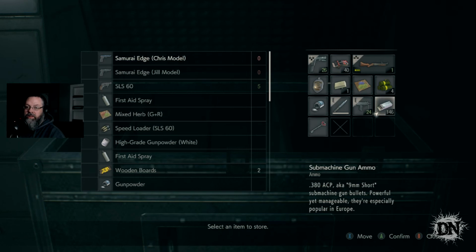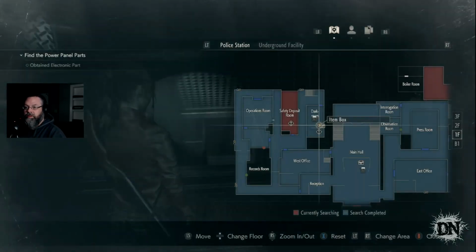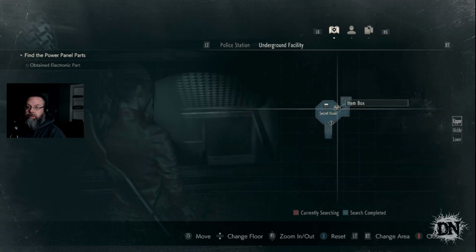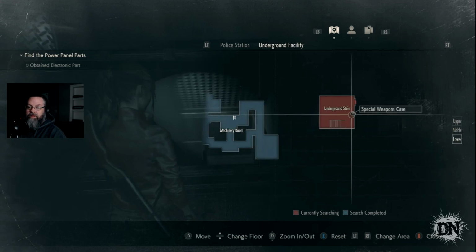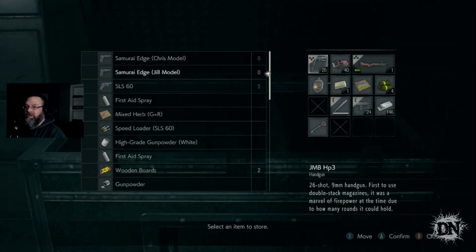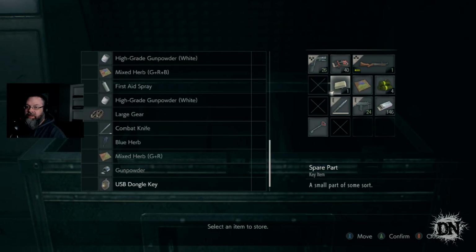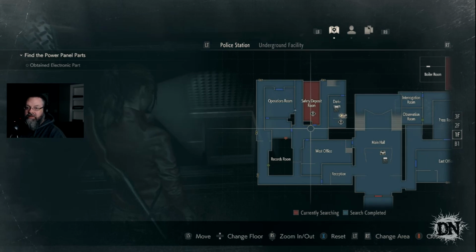Alright. These are those times with Resident Evil. Where else can this be used? Item box, T-bar handle, special weapons case. I don't know, I'm gonna put it in here for a minute. I think this thing is going to be right where I am, right next to me. So yeah, we'll do that.